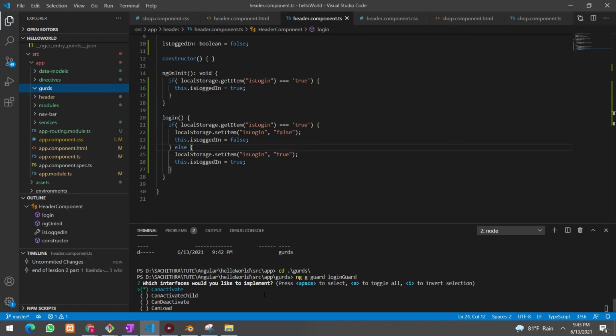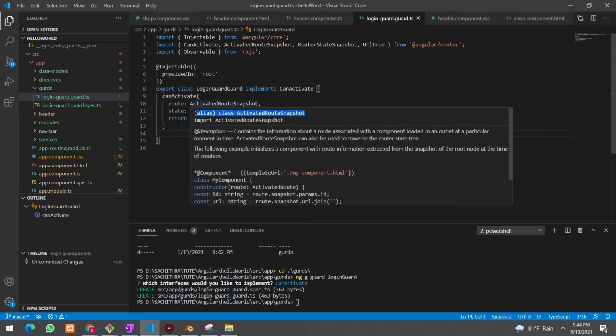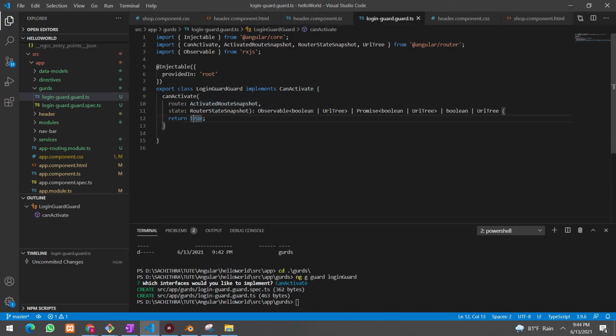As we discussed in this example, I am going to implement the CanActivate. Okay, now my login guard is created. Here it is returning true always, but what I want to do is, if user is logged in, we have to return true, otherwise false.